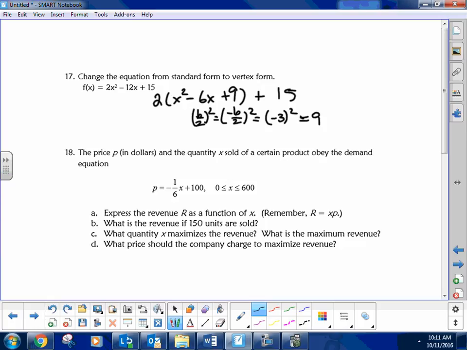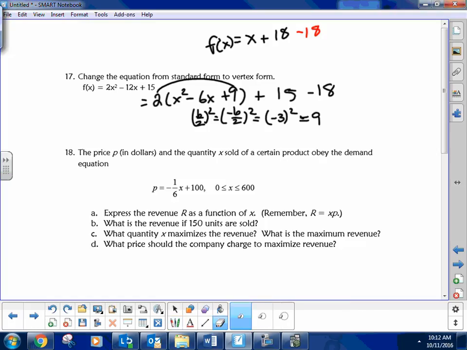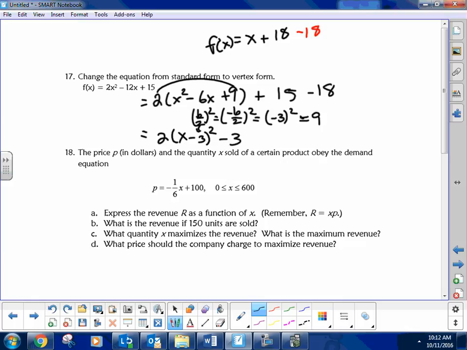Now one thing that's important is, just like in any regular equation, if I decided to add an 18 in here, in order to keep it balanced, like the same thing as it was before, it's crucial that I put a -18. That's what I'm doing here, because you take the a value, multiply by 9, and subtract 18 here. The last step, take the 2, whatever you get from here, you put it down here with the same sign and square it. And then you add those two, so this is the vertex form of the equation. This is one method to do it.